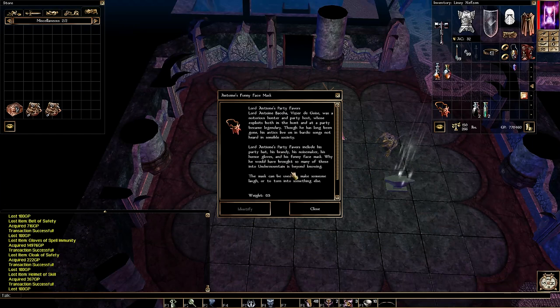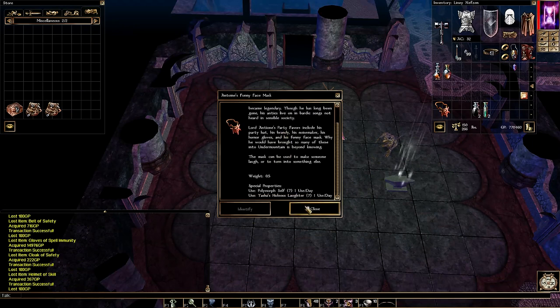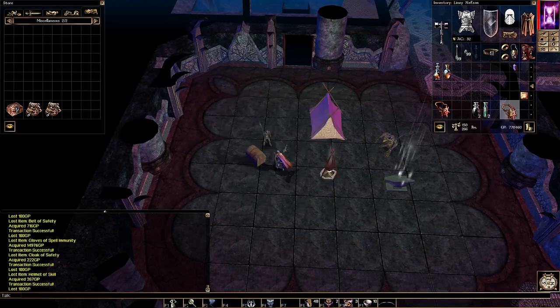Lord Antion's party favors include his party hat, his brandy and his noisemaker, his humor gloves and his funny face mask. Why he would have brought so many of these into Undermount is beyond knowing. The mask can be used to make someone laugh or to turn into something else. Hideous laughter and polymorph self. It's an item set again.